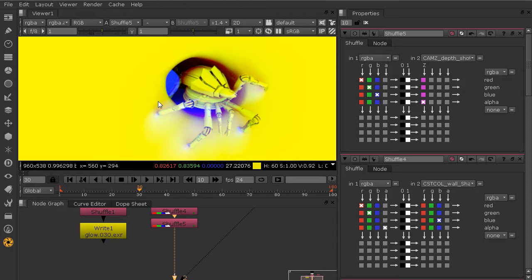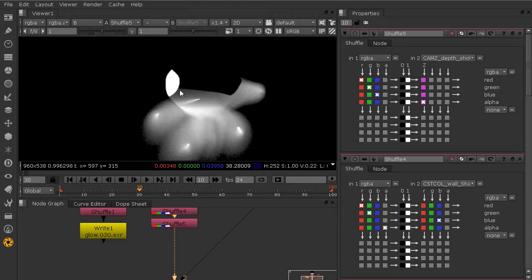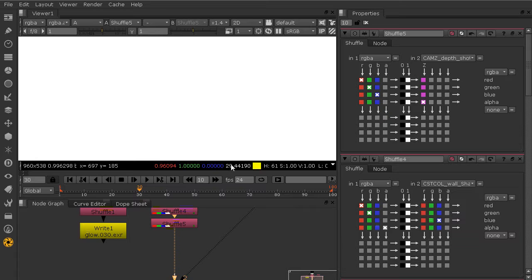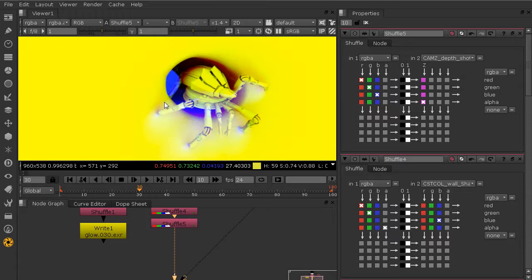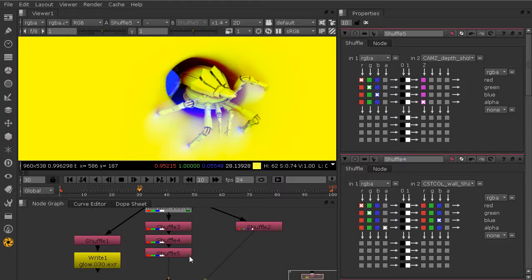And this is okay to do with an EXR because we're essentially just combining data and removing unnecessary data. So again, we have the red channel, which is the soft ambient occlusion, the green channel, which is the hard, the B channel or blue channel for the wall shadows, and finally the alpha for the depth. Now, of course, we have to be careful because just bringing this in and doing our normal operations would not work correctly. We have to make sure we deal with this multi-layer EXR file correctly. But again, this is just another way we can minimize the number of files we create while also minimizing the wasted data that NUKE is having to slog through.